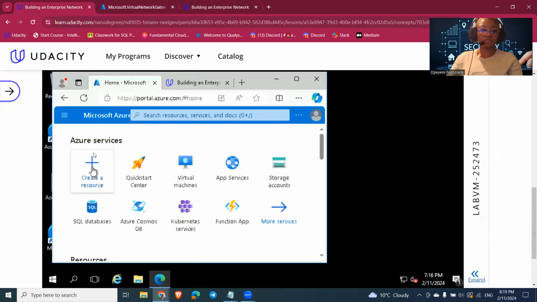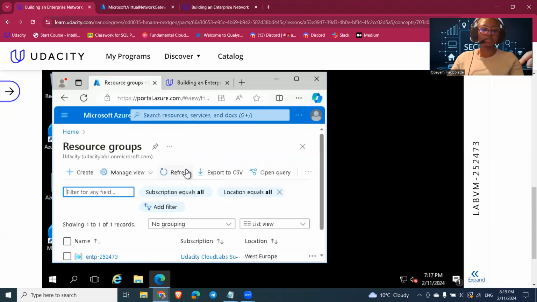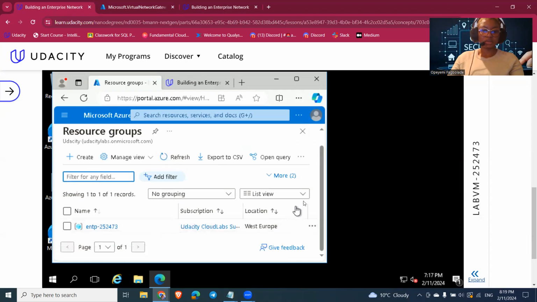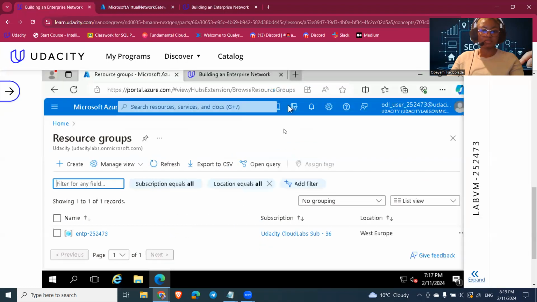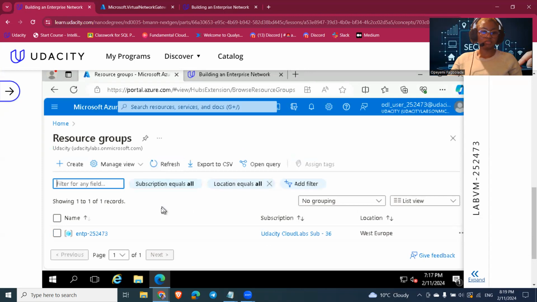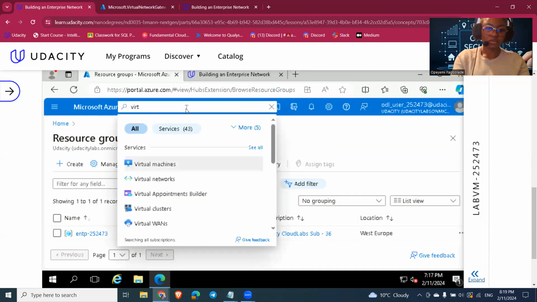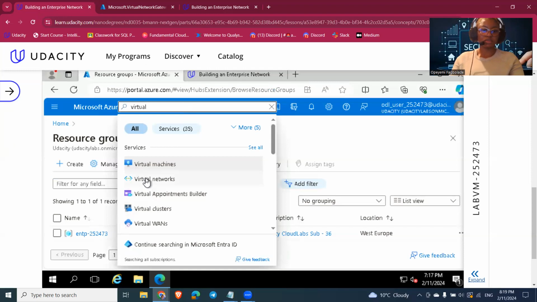I'll go to the VM. First, I want to check if I have everything intact. You can just refresh. Is the resource group created? Virtual networks.